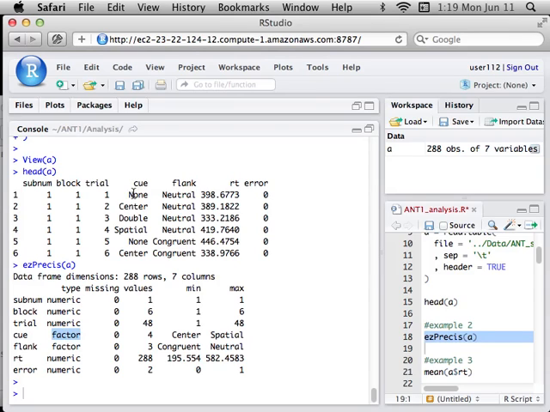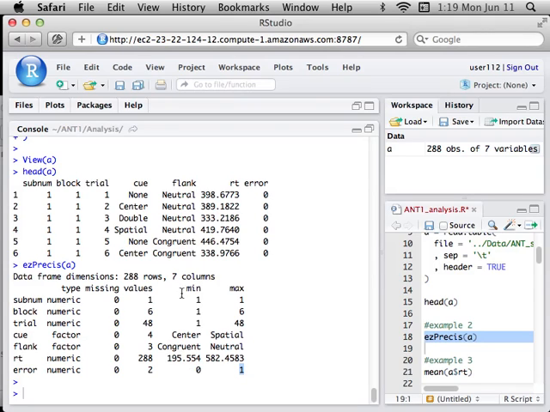So this is just listing, on a given trial, what level of those manipulated variables was presented to the participants. RT, as I said, I collected a lot of data where I get people to play simple video games, and we measure how fast they react to things, as well as how accurate or not they are. So we've got a column for RT, which is numeric, and a column for error, which is also numeric, but it only has two unique values. That's what this column says here. It has two unique values, either 0 or 1.